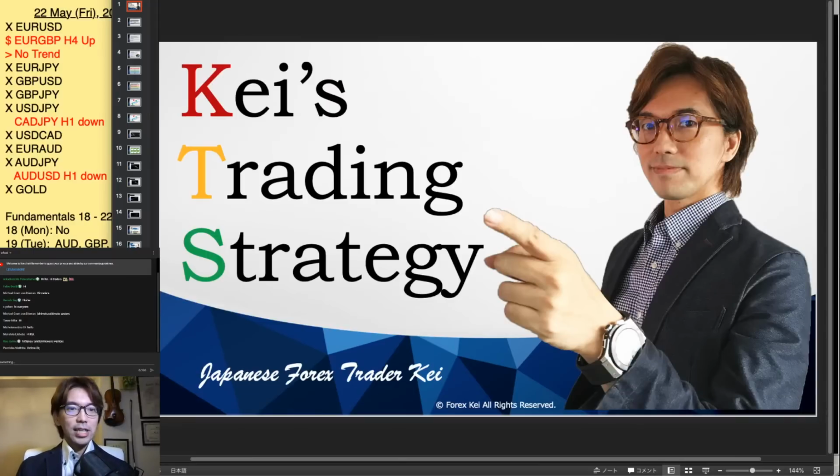And I will talk about what it says in this PDF and also how I usually take trades based on this strategy called KTS. Before it was called Ichimoku Trend Checklist, but now I changed the name to KTS, Kei's Trading Strategy, because this is more towards the trading strategy side, right? This is not only to capture the trend, but also I will talk about how to put buys or sells, how to put stop loss, where to put the exit timing. Things like that, and I will introduce some of the tools that I personally use, and exactly teach you how I actually usually take trades.